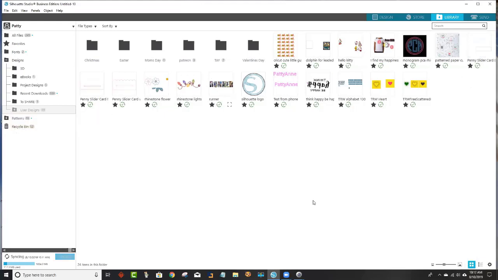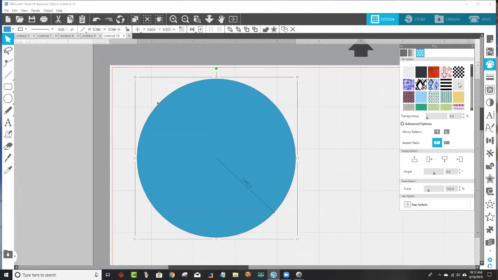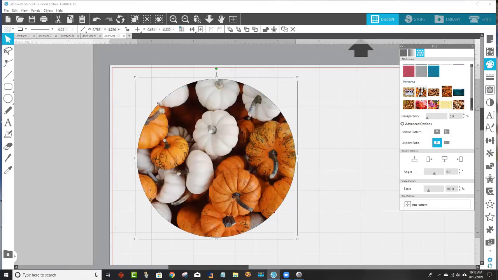So now when I go back to my design, let's say we have this circle again, and instead of it having this blue stuff in there, I want it to be filled with the gourds. So I'll click up here on the fill pattern. First I came to the paint palette, the fill, and then I'm going to go to the fill pattern, and the one I want to get is the one that's the gourds right here. Notice the very last one I put in is the first one here under the word patterns, and there's the gourds, so I can fill it just like that.